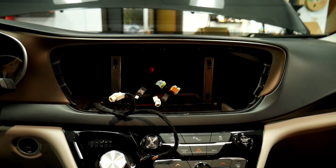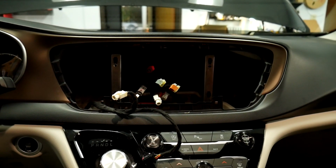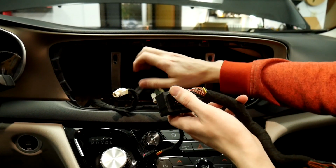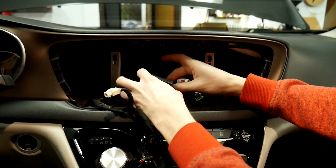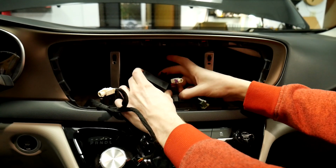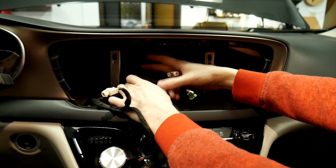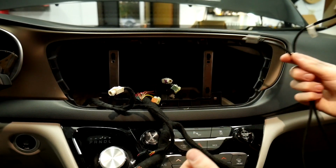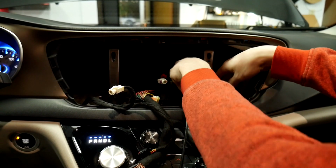Alright, so now that we've got the radio out, we can go ahead and install our harnesses. This is our main one here, and it's just a T-harness for this 52 pin. Just want to make sure you line it up correctly, and you're going to want this locking mechanism all the way back. And then once you have it lined up, just push the lock down and you'll hear it snap in place. And then the last one that we'll be doing is this one here for the USB, and that'll plug in directly to the back of the radio, so we'll just go ahead and run that now.